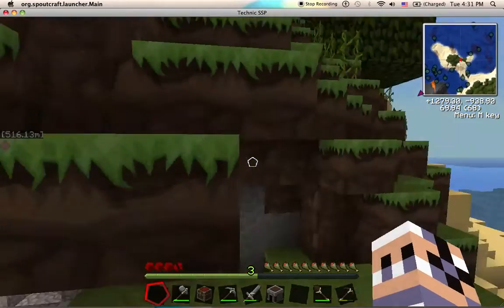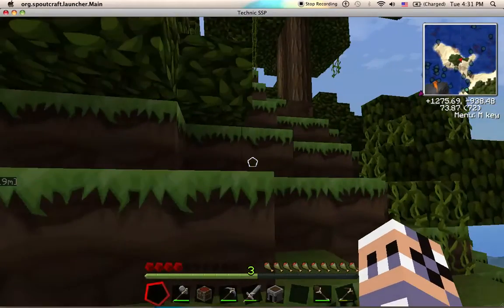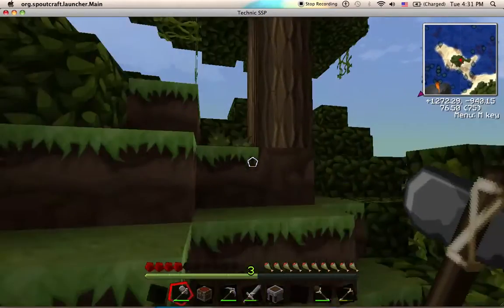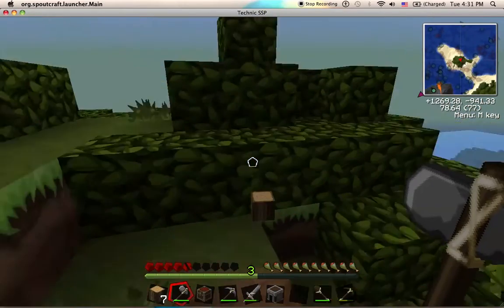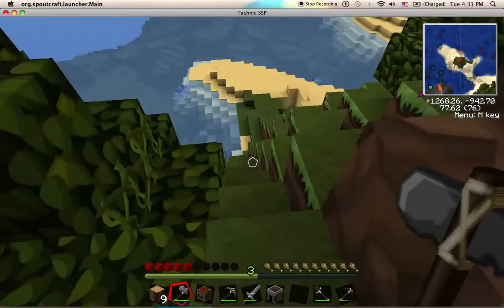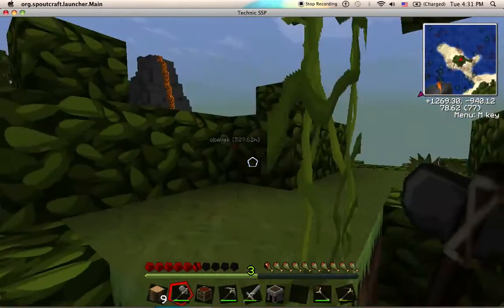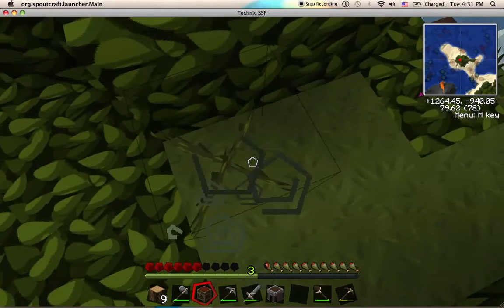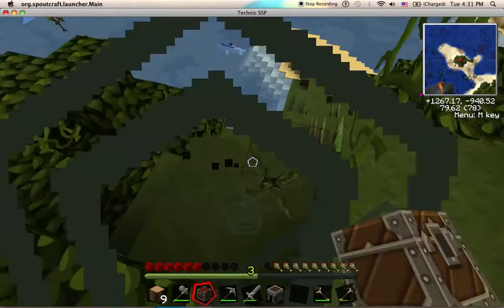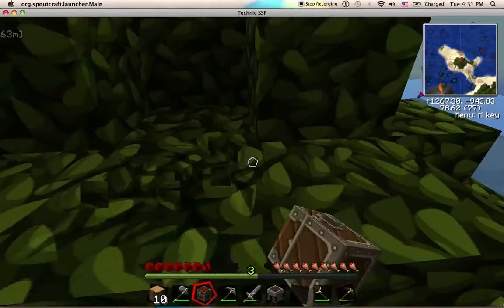Should cut down these trees. And is that part of this? So, yes, it is. I don't know what mod that is, what tree popping mod that is. But I like it because it makes those huge trees not so annoying. Now, where's the rest of the wood?